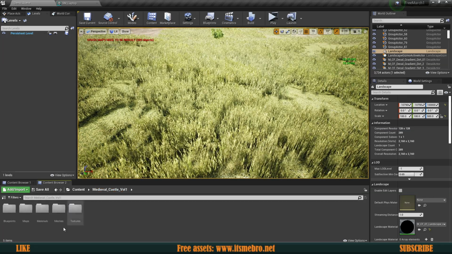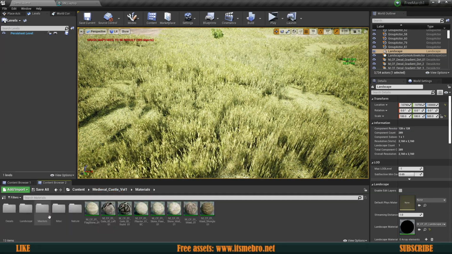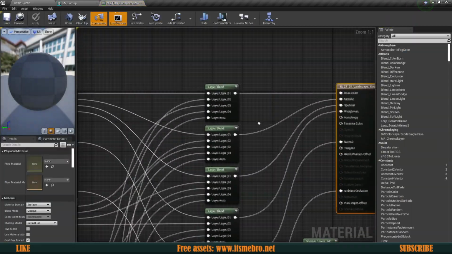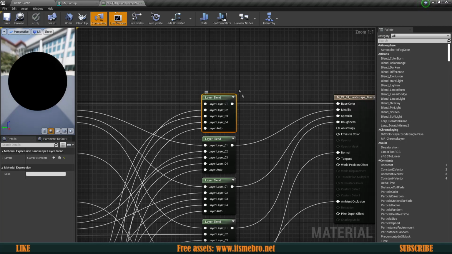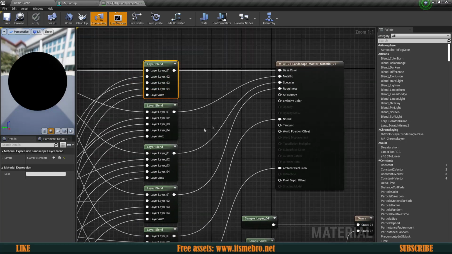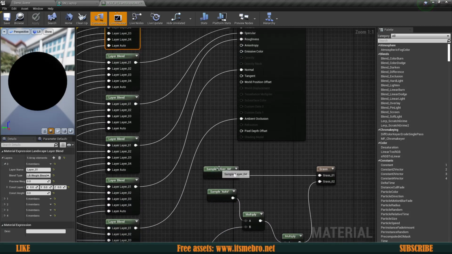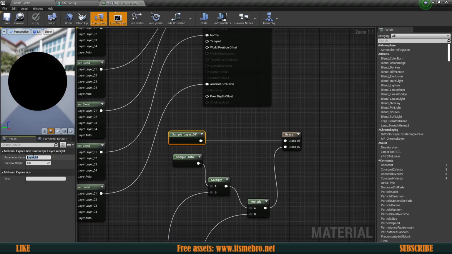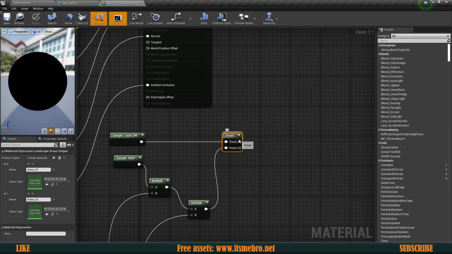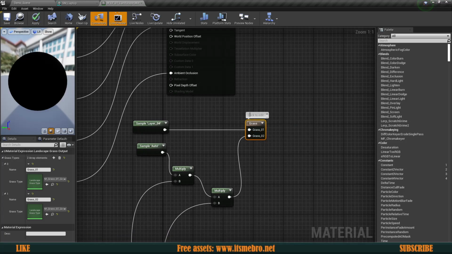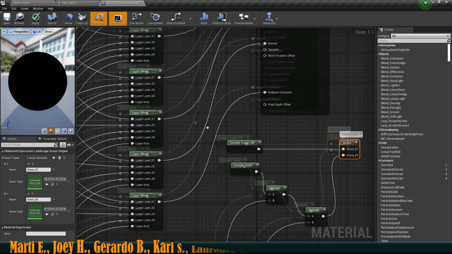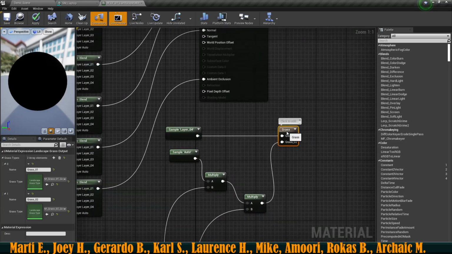What you can actually do is go to the materials, and then you have the masters, and you have the landscape master material. One thing that is really key is this blend node, because using this blend node you can copy the element's layer name and then provide it for the sample grass. You can provide it here in the parameter, and then you can spawn a specific grass type. So over here we have two grass types that are getting spawned based on the texture that you have painted on the landscape.